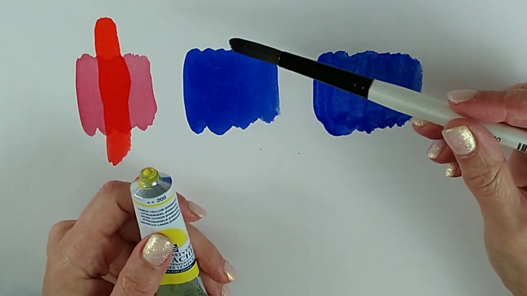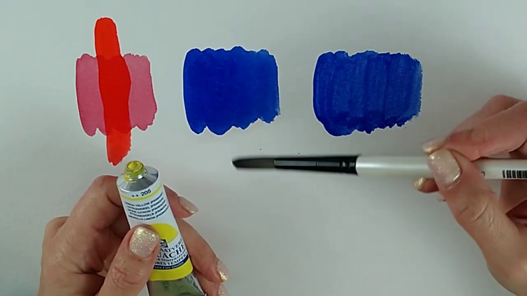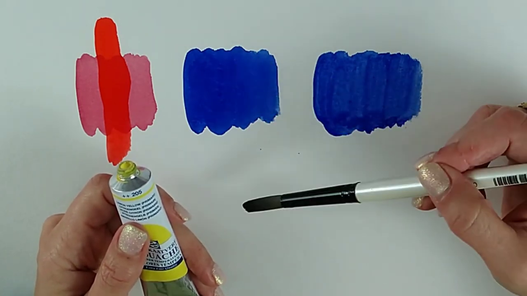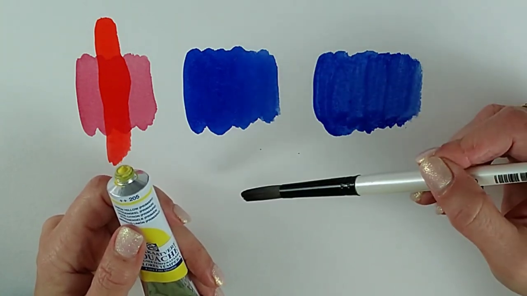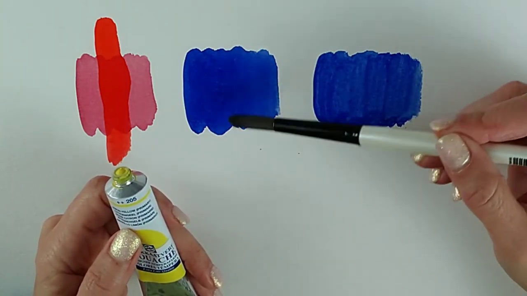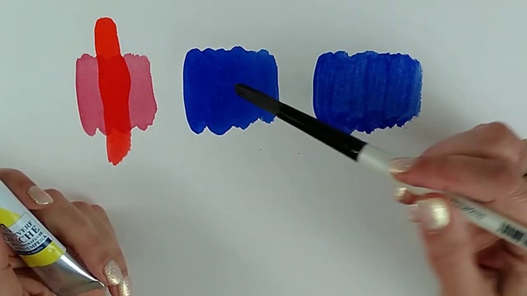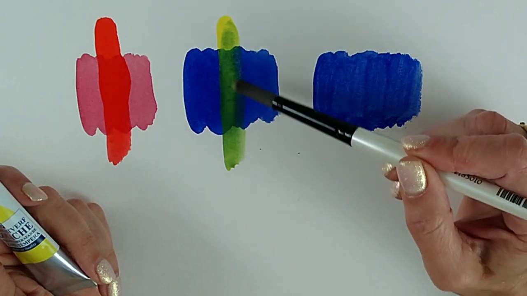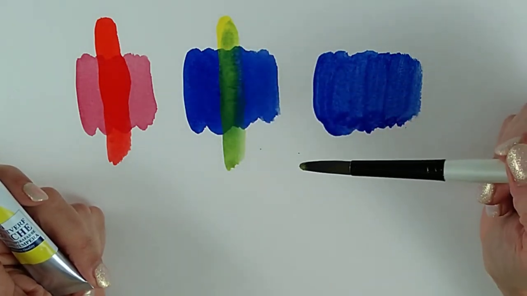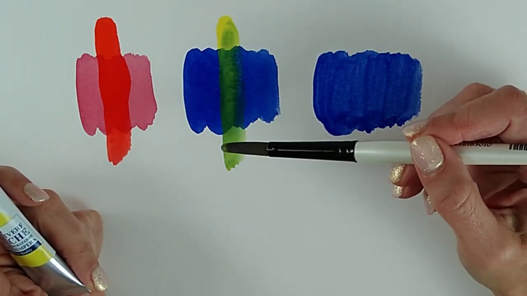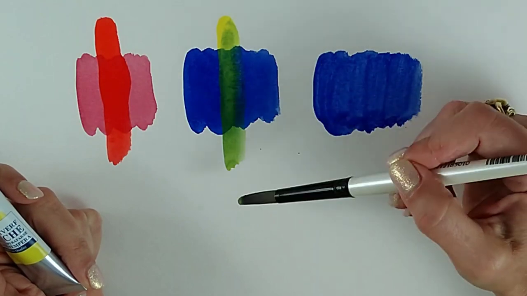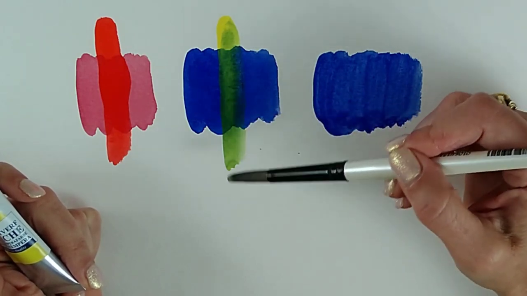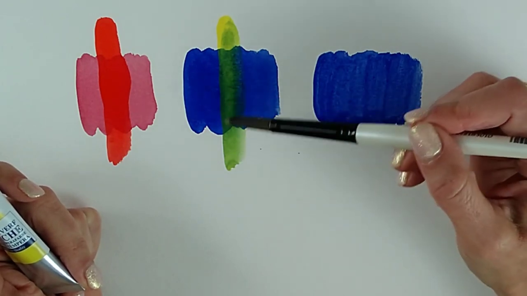Now what about gouache? Gouache tends to be somewhat thicker and it tends to have body color in, which can be white, but it can also just mean that they have a different density of pigments and that stronger pigments are used. Gouache can be quite problematic when you layer one area over the top of another area. It can be really quite useful that it re-wets and that you can lift it, but it doesn't tend to stay put as much as watercolor. So let's go on here and see how well this one stays put. Look at that. Do you see what happens when I put the yellow over the top? It's lifting the blue and dragging it down. So gouache is a medium that really can be quite tricky when it comes to layering. People often think opaque watercolor, that must be a little bit easier to paint with, but really it's one of the hardest mediums out there. And I'm not trying to do it a disservice. I really love gouache. It's a beautiful medium, but it really doesn't layer very well.